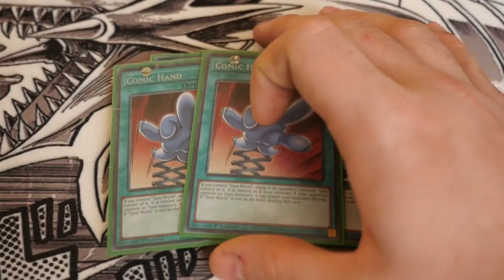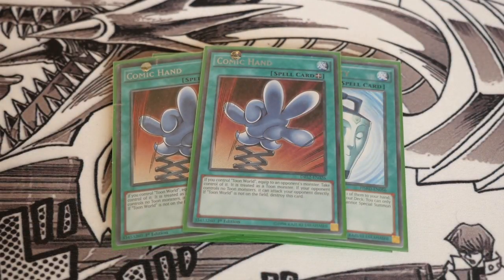We then play double Comic Hand, which is a very nice kind of mind control for Toons, but you specifically have to control Toon World. So if you wanted to, you could take these out. But what's best about Comic Hand is if you can bait your opponent out.